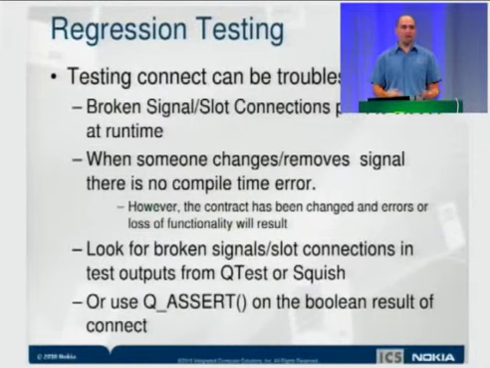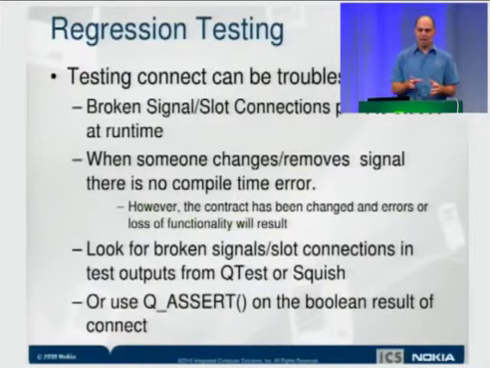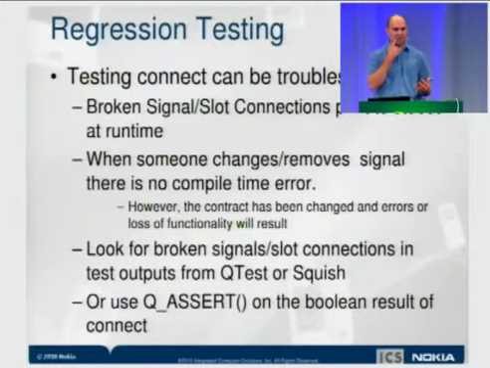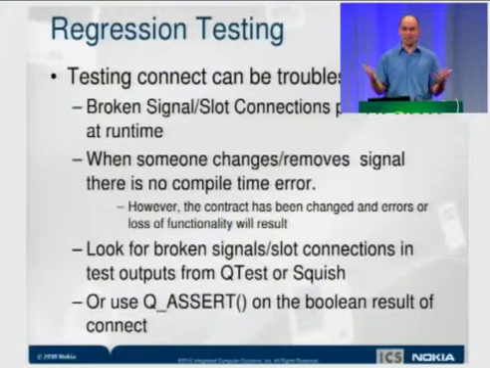However, you could be happily running your own unit tests in your own little library, and someone else who's using your library hasn't noticed that some of your signals have changed. And now their connections are failing. And unless you have a comprehensive set of unit tests, you may not find this until someone actually opens the dialog that the other person's writing.